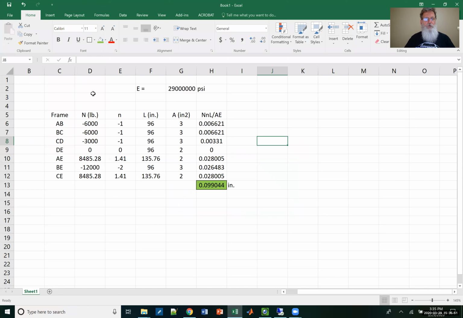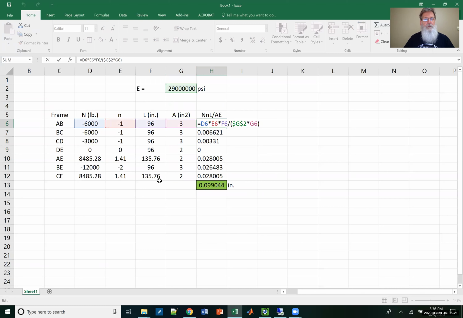So that's the way to do that. You can see this would be a difficult problem to do on the exam, but I'll give you some of these to do for homework. So really all you have to do is get the solutions from SAP 2000, then enter the length and the area, and then just do this calculation as we've shown here. Let me see if I can do a little bit better job of showing you the solution. There it is. So again, real force, virtual force times length divided by EA. Pretty simple calculation.